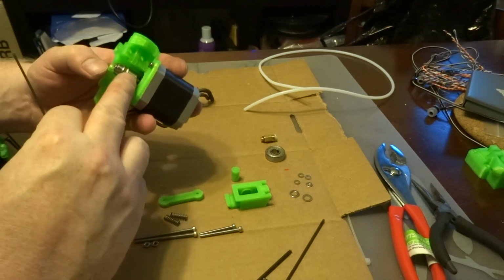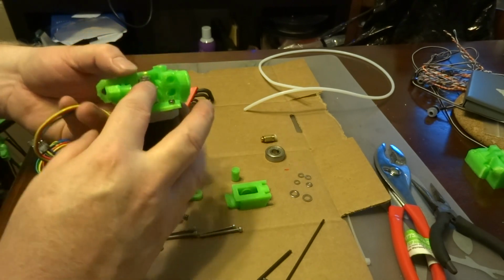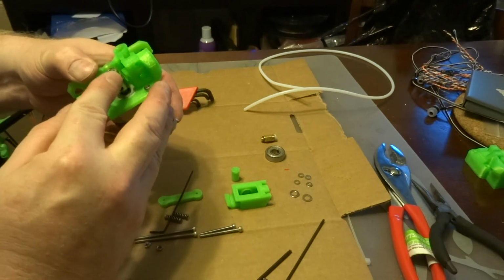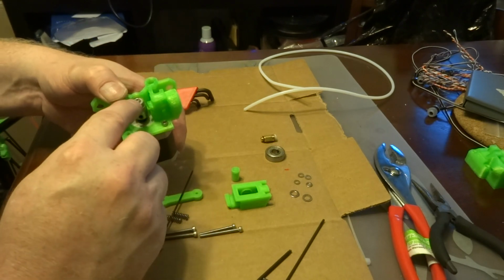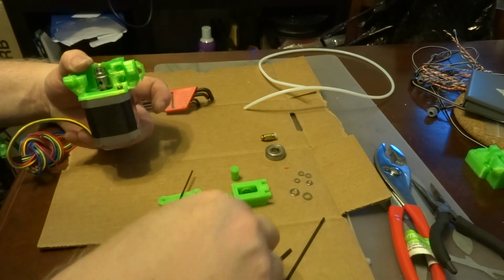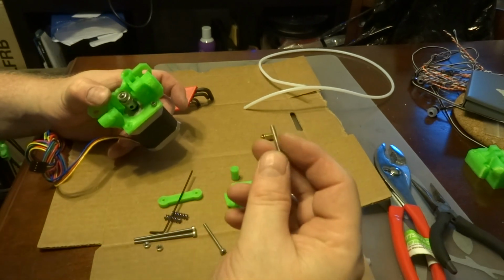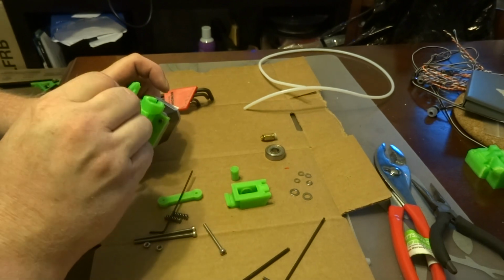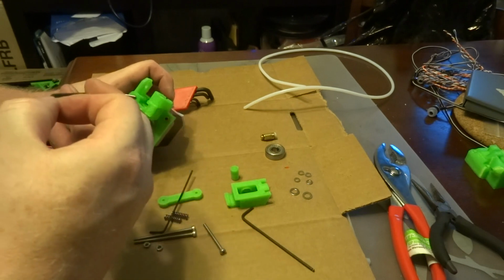Okay, this bearing is actually meant to go right here onto the top of the Airtripper, and that just provides a little bit of stability so that this spindle doesn't wiggle. So it's an optional part, but I think it's a good part to have in place. The next thing that we're going to do is take the 25mm screw, and we're going to put it into the upper right of the Airtripper. And we're going to tighten this screw down.